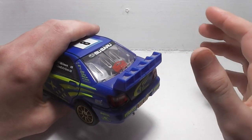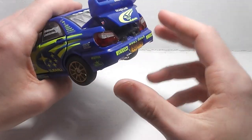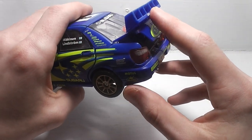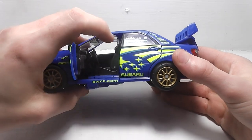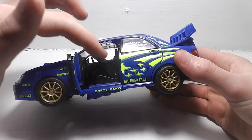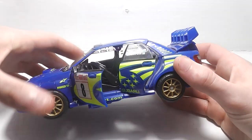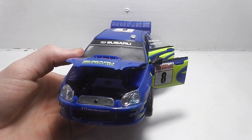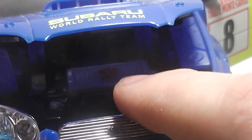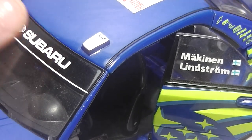But this one has a lot of features, and that is, you can open up the trunk. Now, is that as far as the trunk can open up? I imagine so, because of the transformation. Okay. He also has opening doors, and the back doors do open, but you will have to fold down the seats a little bit, then get your finger in here and open them. Wow. And also the hood opens. And also, if I zoom in, he also has a little engine here with the Autobot symbol on top of the engine.